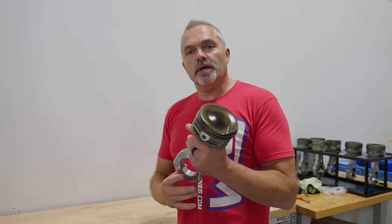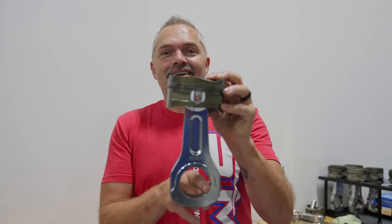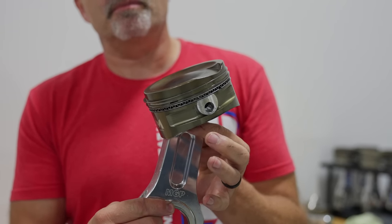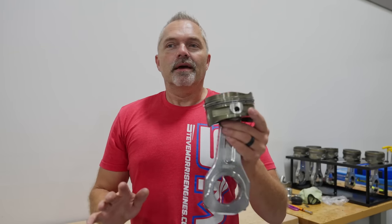First, in order to show you the math of what this thing is doing, we're going to do some calculations on piston weight. This piston sitting here going up and down — everything rotating at my fingers, and everything that makes the piston reciprocate — what this piston, connecting rod, and piston pin experience is astronomical and exponentially increasing as RPM goes up. I don't make math up; I only know where to find calculations and programs. It's not my equations — somebody who understands math came up with these — I'm just putting two things together.